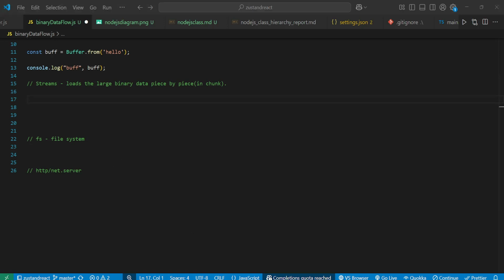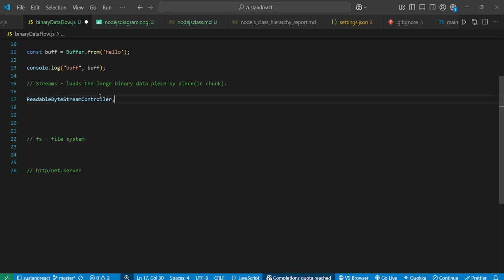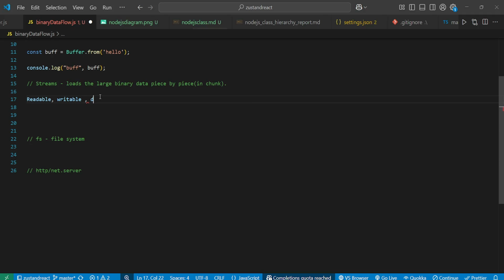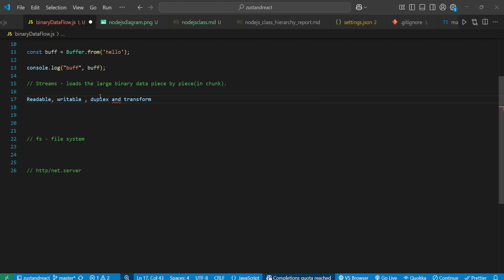We have four types of streams: readable, writable, duplex, and transform.